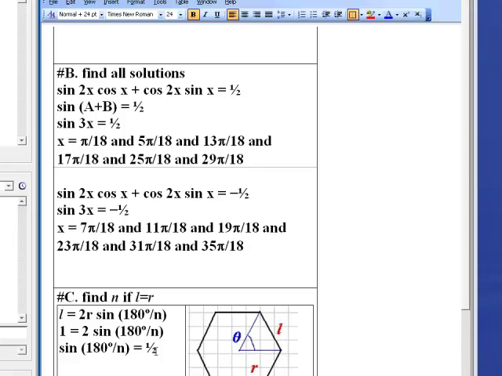What are the solutions to that? Of course, this is going to give us, as a reference angle, 30 degrees. So 180 degrees over N is going to give us 30 degrees after we have taken the inverse sine. And then, of course, N comes out to 6, just like we had said a moment ago. But as I said, we were supposed to show this algebraically.